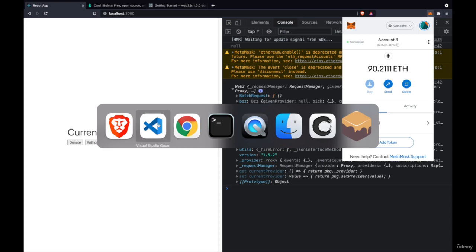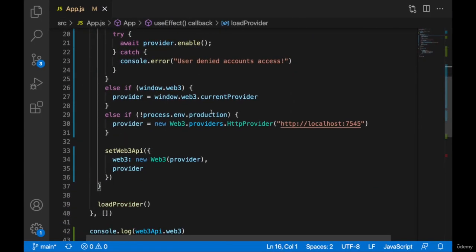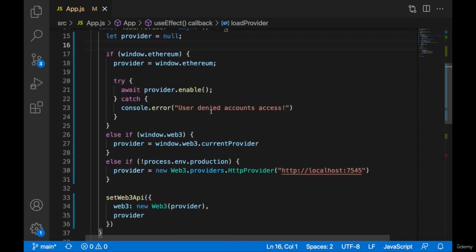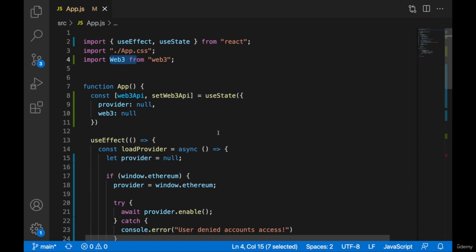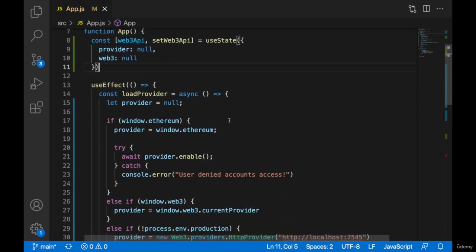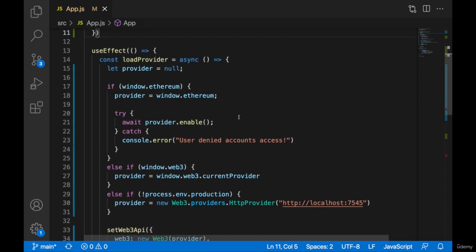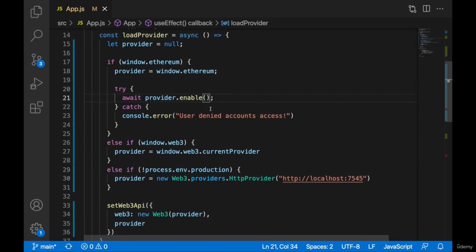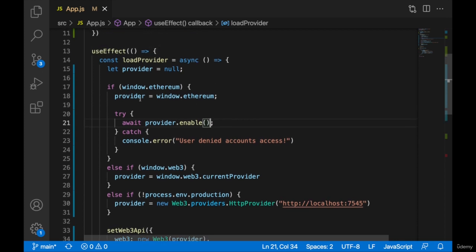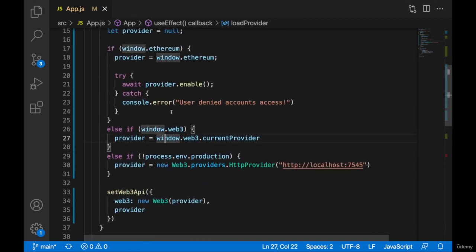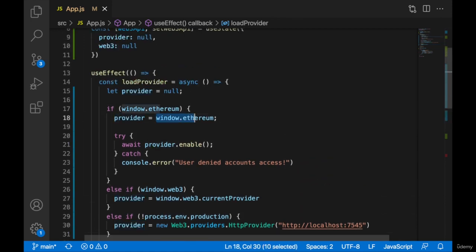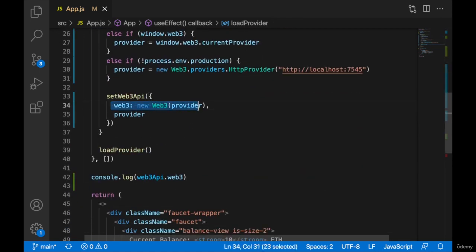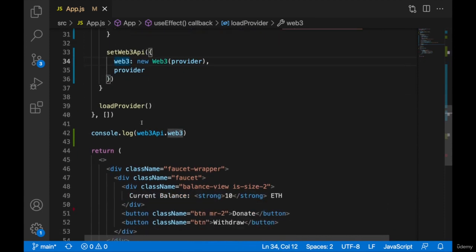All right, so those are some basic steps. Remember, we can still make a request to the blockchain by using window.ethereum only, but when you use this web3, you have many more functionalities and features you're able to use in your application. This is the way you will usually see it when you are creating the base structure of a decentralized application. You get a provider from your window context, which is injected by MetaMask, and then you create a new instance of web3, providing your provider, the injected object by MetaMask, as the data. This will provide more functionalities, and then we store it in the state, and from the state we can access it through the web3API.web3, so we have these functionalities available to us.